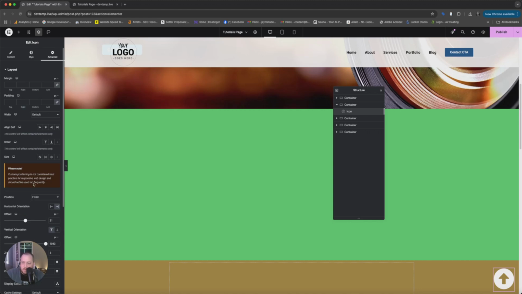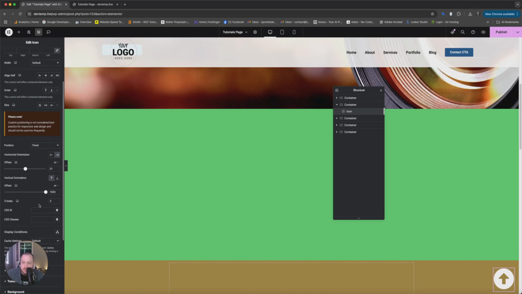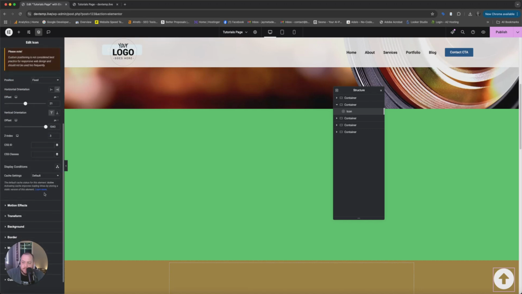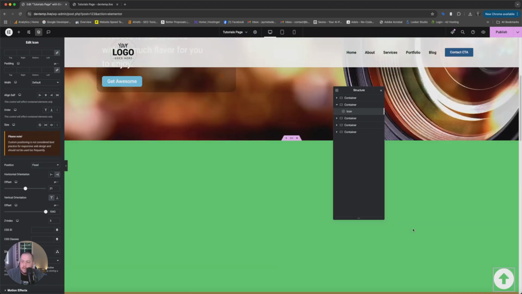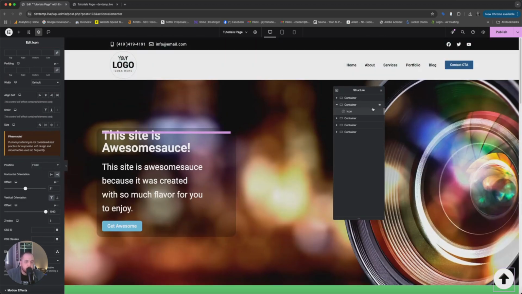So we changed what I did over here on the left-hand side, and we're editing it in the horizontal orientation. I made it all the way to the right, and then I just offset it just a little bit. Yeah. Now, it should be in this container here.